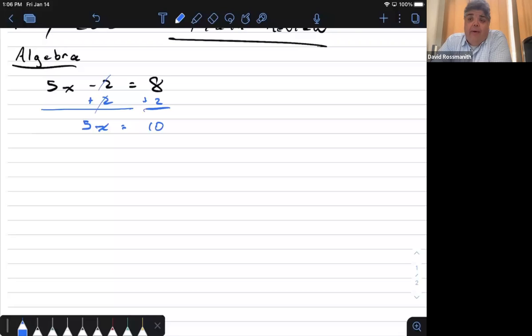Almost there. Now what do we have? A new equation that says 5x equals 10. I want to know what the value of x is. Same thing. I need to get rid of the 5. How do I get rid of the 5? Well, if I'm multiplying by 5, I divide by 5. Another way of saying I multiply by 1 over 5. It means the same thing. And so the 5s would cancel out, and of course, I'd get x on the left side of the equation. Perfect. However, because I did divide by 5 on the left, I must also divide by 5 on the right. So if I divide this side by 5, 10 divided by 5 gives me 2. And now I have the value of my unknown, x equals 2.